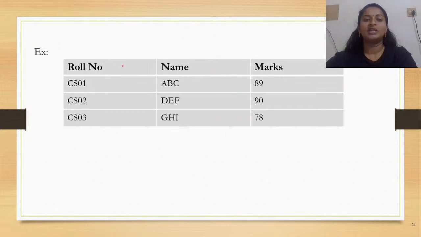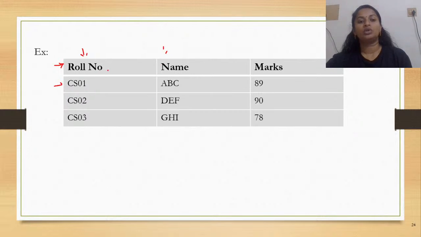Now, let me take a small example. Imagine that this is a spreadsheet, or some data that I have entered into MS Excel, wherein the first row has the heading with respect to each column. Here the data is in the form of a table, right? It is tabular data, with different rows and different columns.